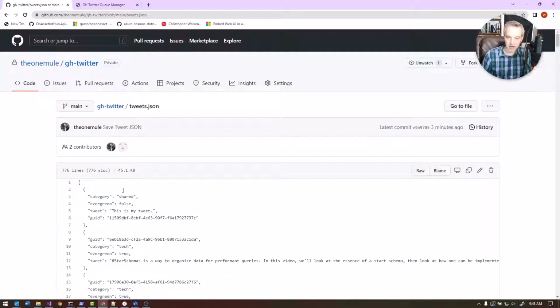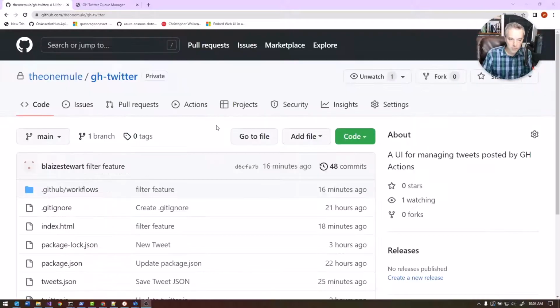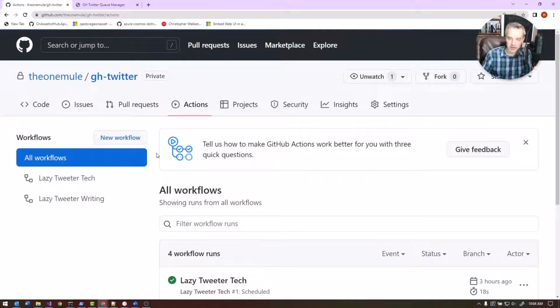But I wanted to first look at the GitHub Actions component of this, because the GitHub Actions component is what does a lot of the heavy lifting for posting it to Twitter, although it's actually very simple. Every GitHub repo has actions associated with it. Now, I could not do justice to actions because there's a lot of things that you can do with actions. Really, it's pretty crazy the kinds of things that you can do. It's basically infinite possibilities because of so many things that you can do with the kind of code that can be invoked or the actions that are invoked inside of actions.